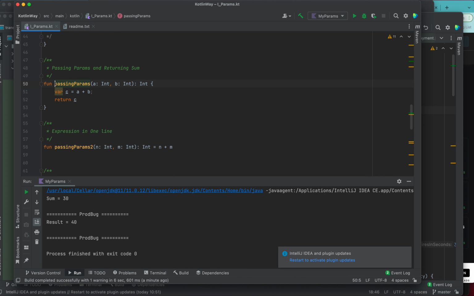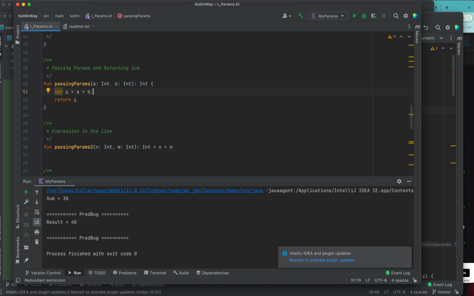Here in Java we generally write public int ABC, all this. But here they have modified it a bit, and the return type we need to write here. So these are the two int parameters, and this is the return type. C is an integer, that's why I am returning an integer here. In the method, I'm simply taking two parameters A and B, summing them up, and returning C. You can directly return A plus B as well. It's up to you.